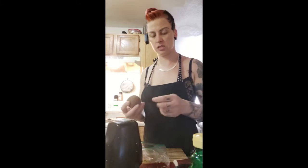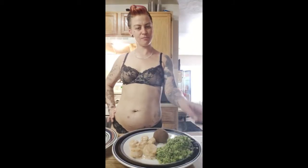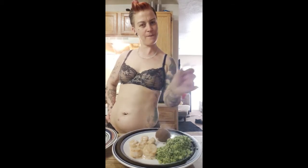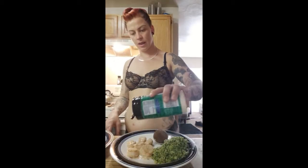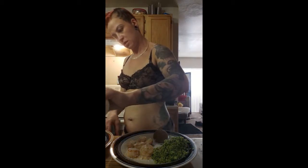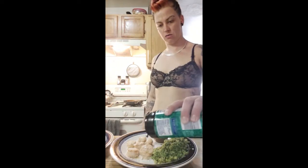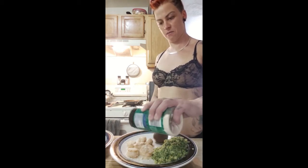I have these little keto rolls that I made out of egg and flour and some psyllium husks and whatnot, and this is a total keto-friendly meal for my boyfriend because he's trying to diet and lose some weight. So we're helping him out, right? This is how your plate looks: broccoli rice, scallops, and roll. And I'm going to add a little Parmesan to it, just to make it that much better. Just going to eat it. Yeah, Parmesan on my garlic. Creamy. Good.